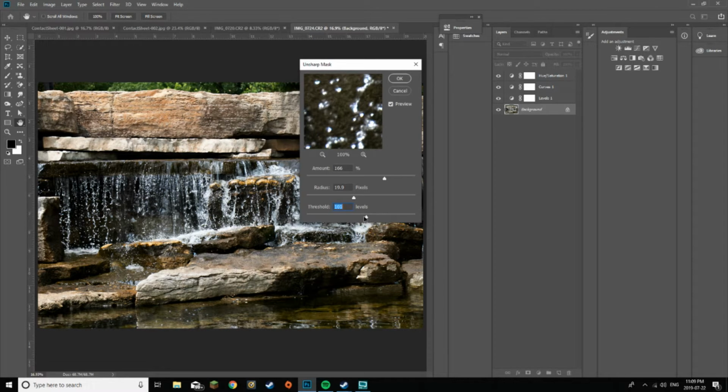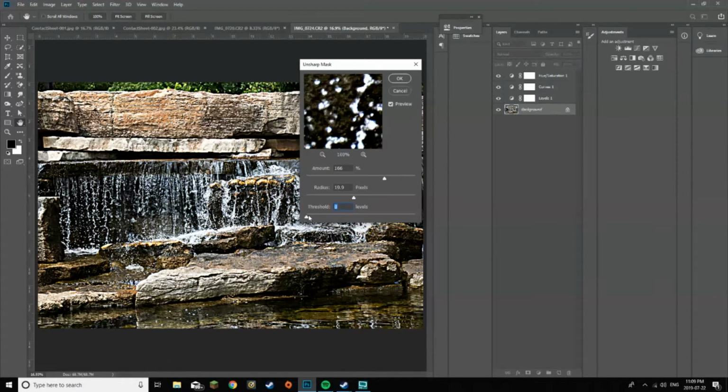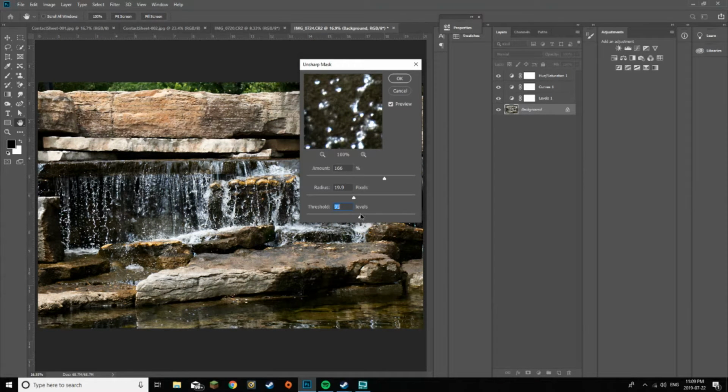So you play around with it until you get it to where you like it. It's too much. If we have it all over there, that looks horrible. I guess the threshold would be the amount it does it, not the percentage. It's a very complicated algorithm. There we go. I think that looks a little bit better.